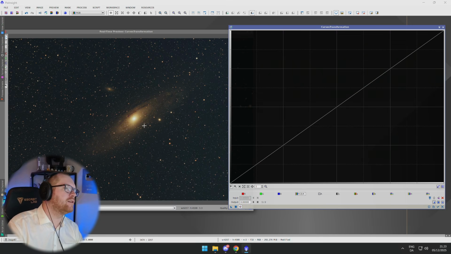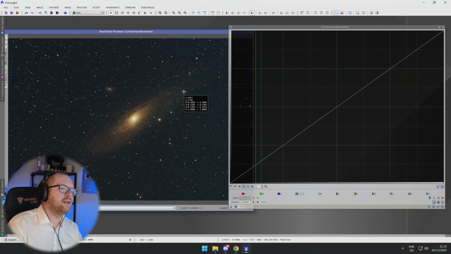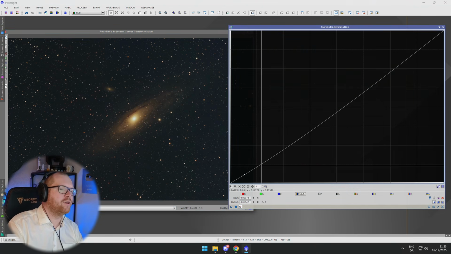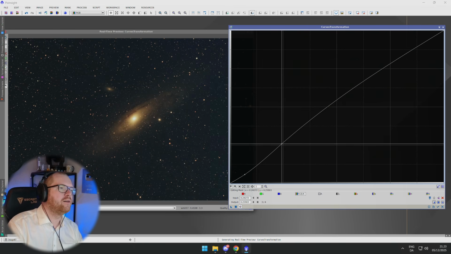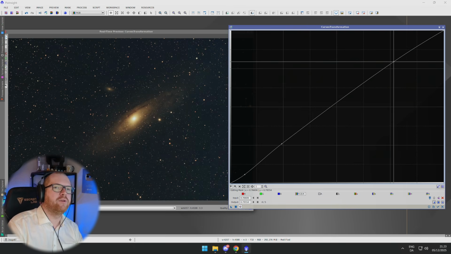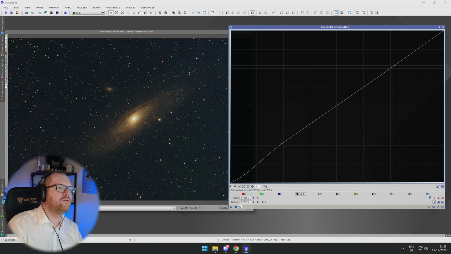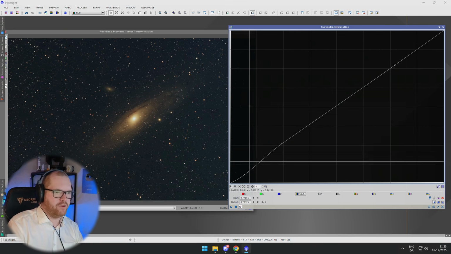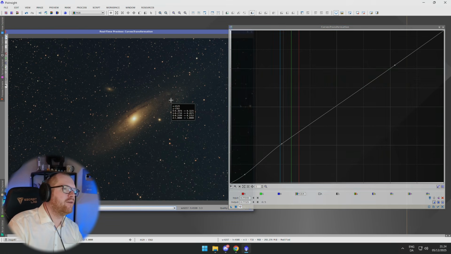And now we can say, okay, maybe we want to try to stretch out here. Okay, so that's kind of spread out over an area around there, so we're probably going to be a little more careful here, go a little wider, and be careful with that top there, not to get the center of the galaxy too overexposed. It's already a bit overexposed compared to what I usually would, but you can really just click around on it and say, oh, now this moved up there, that's good, we can go and apply it.